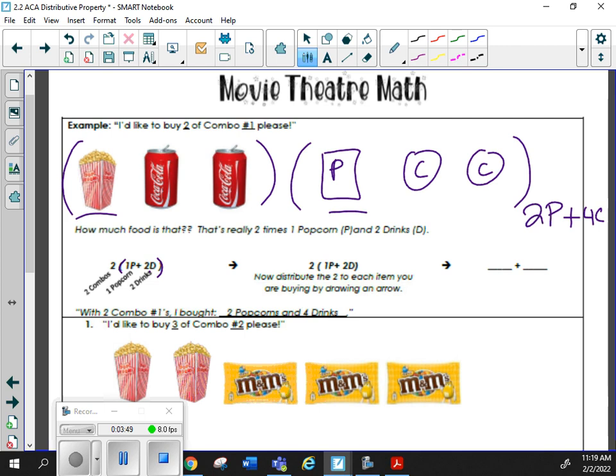Okay? Now, let's switch our gears to math. When that 2 is next to everything in the parentheses, what operation is happening with this 2? Very good, Lana. It's going to be multiplication. Multiply. Okay? Do y'all agree with that statement? Now, the order of operations tells me that I need to do what's in parentheses first. So I need to add the Coke and the popcorn. Now, we just said, is that something that we do? No, okay? So sometimes in order of operations, there's going to be 2 things that we can't combine because they're not similar things.